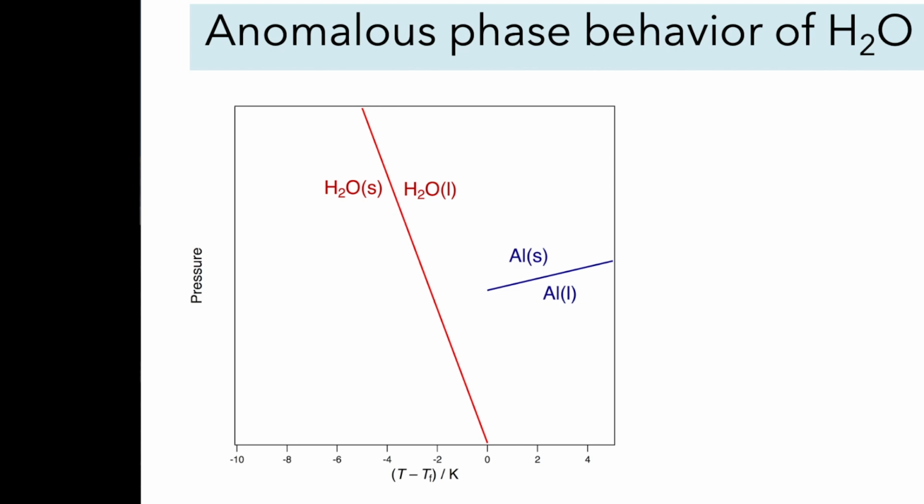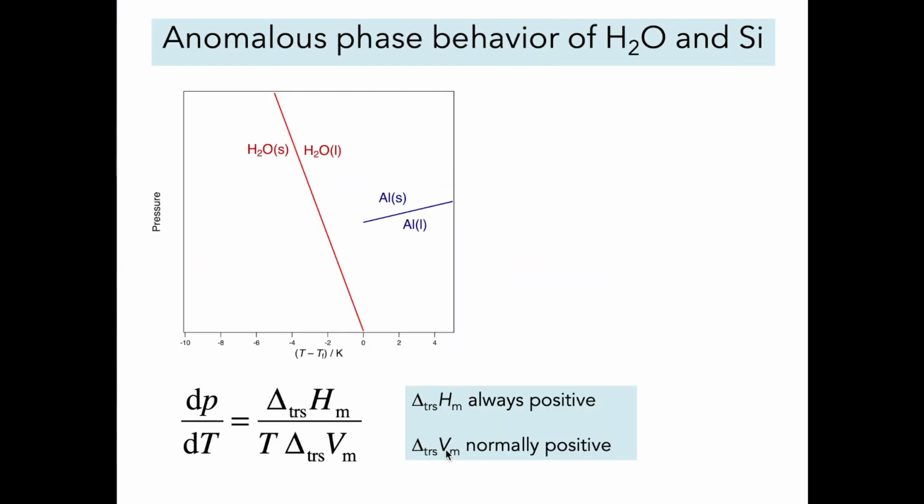It's also the most important liquid, but it's the most complex because of its collective behavior, and that tetrahedral bonding that is going on in there with all the hydrogen bonding. Water, as we've seen earlier, expands upon freezing. Therefore, delta V is negative, and the phase boundary has the wrong slope, if you like. This has practical implications.